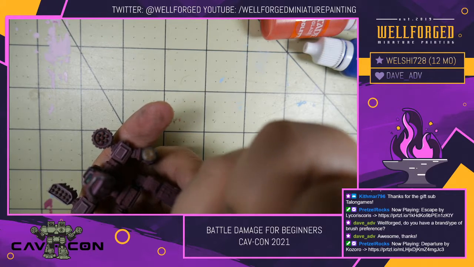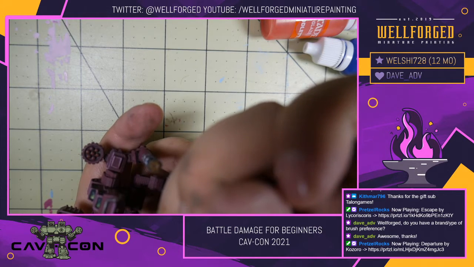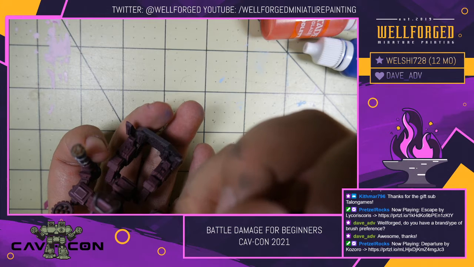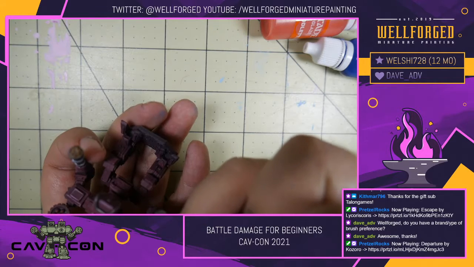So this orange is still pretty bright on top of this blue. When this dries, I would probably go over it with another thin layer of our Goldman blue just to bring it down a notch. Or even something like a purple wash would help quite a bit.